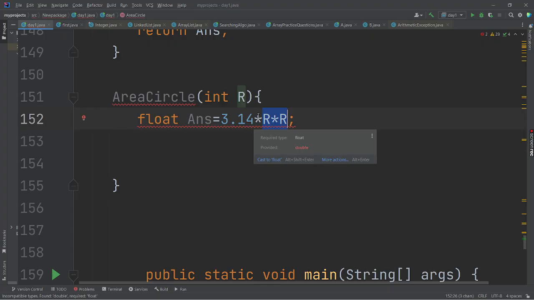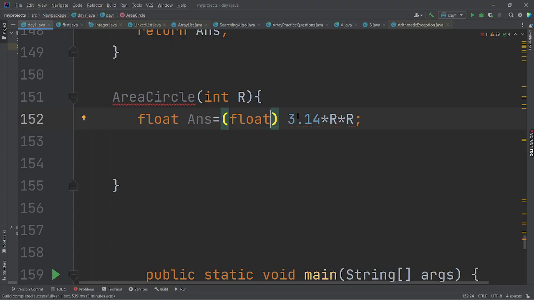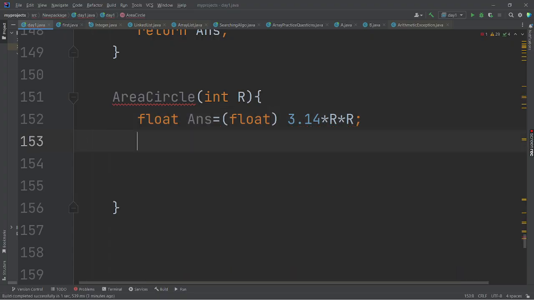So if you want the precise answer, accurate, precise, then you can use a float. Otherwise you can calculate the area of a circle in the integer as well, but it will skip the float value, it will not give you the point value, it will give only the integer value. तो आप फ्लोट में भी कर सकते हो. तो अगर आप यहाँ पे आर इंटीजर में लोगे तो इसको टाइप कास्ट करना पड़ेगा, बिकॉज वी वांटेड टू store it in the float, so we have to convert into the float, and then I will return the answer from this.